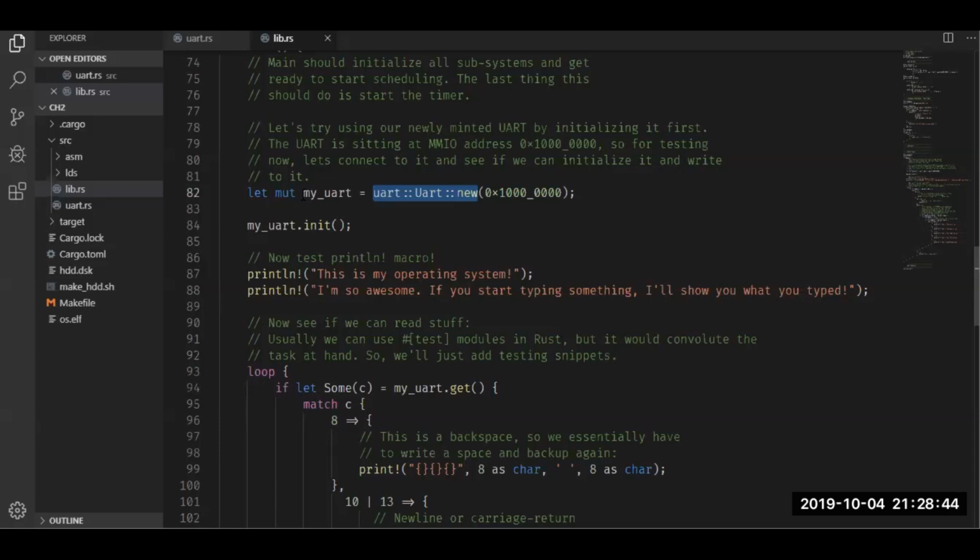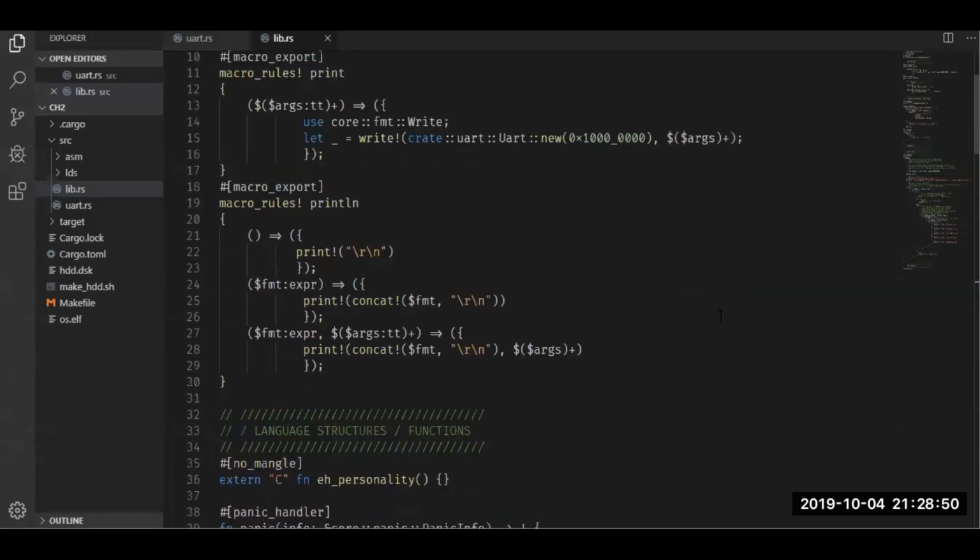But now what's going to happen is whenever we call print line right here, this is a macro, and we specify a single format operation, it's going to call this second arm right here. The first arm is if we call print line without anything inside the parentheses. If we only put one thing inside the parentheses, we're going to get the second arm. If we put the format string followed by the data I want to put inside there, we get this third arm. And essentially what we've done is that print line is now going to concatenate \r\n and call print.